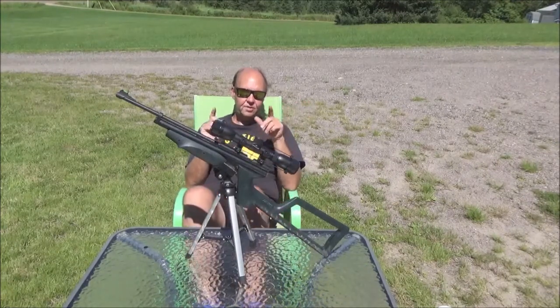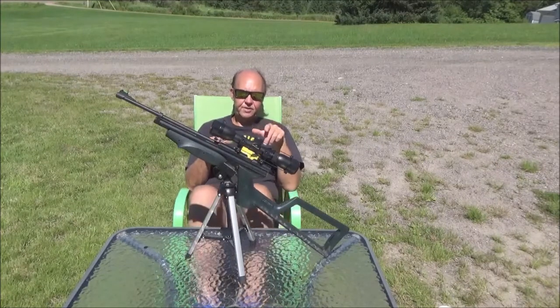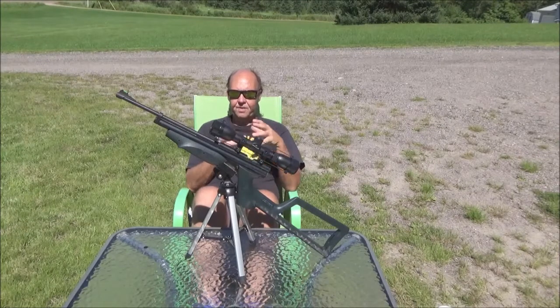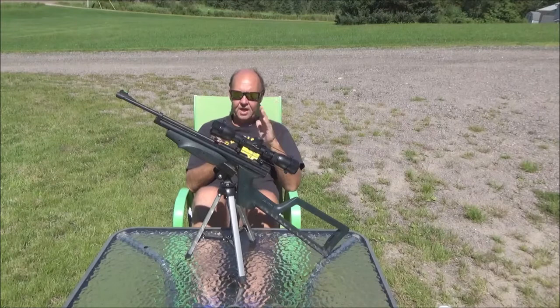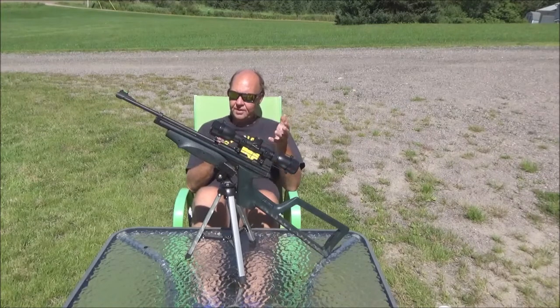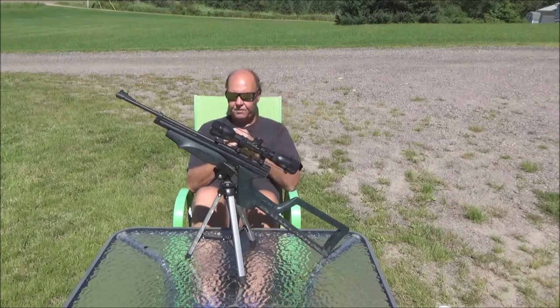In the meantime, I do have to put a full power valve in this thing because 368 feet per second is pathetic and totally unusable realistically in .22. Even at 10 meters for target shooting, it's not really hitting hard. Like, the pellets are not quite getting half squished, and that to me is very disappointing. We have chronied the gun and done an accuracy test, as you've seen in the video for that by now. If you haven't, check it out.